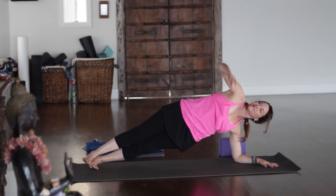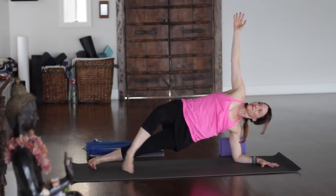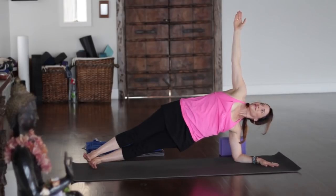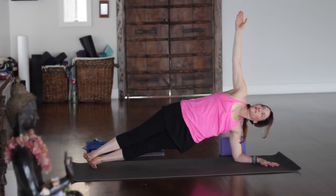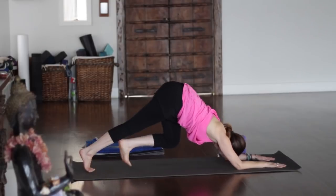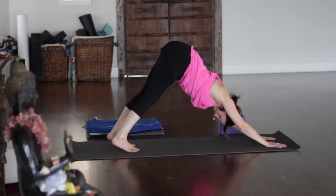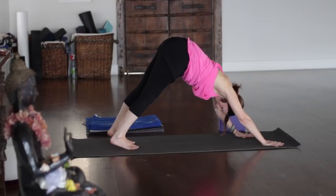Take the left forearm down, roll to the pinky toe side of the left foot. Right arm is up. You can take that top leg to the floor for more support. Breathing here. Look up at your top hand if you're steady, if your neck feels okay with that. Keep lifting your belly. Tailbone's reaching to the heels. Top hip comes a little bit forward. And then back into Dolphin Plank and walk the feet in into Dolphin. So you're going to press onto the hands, lift the elbows off the floor, or take the knees down first and then make your way back into Down Dog.